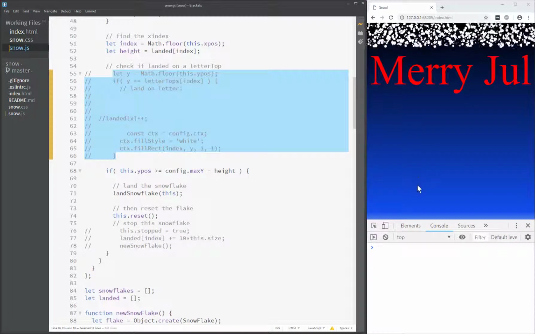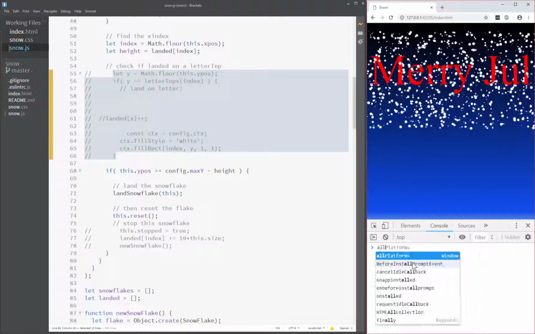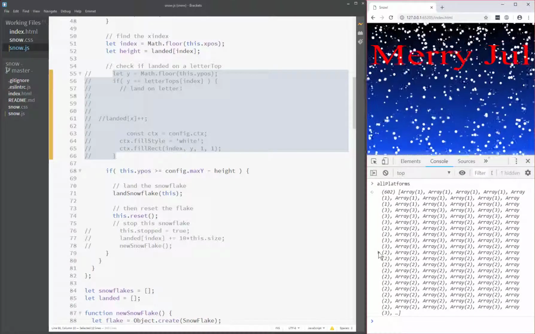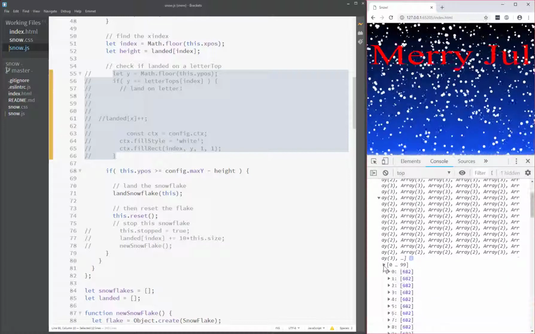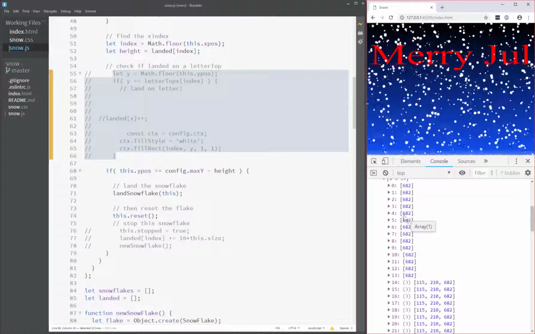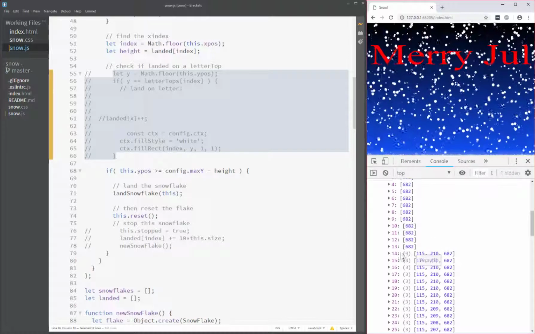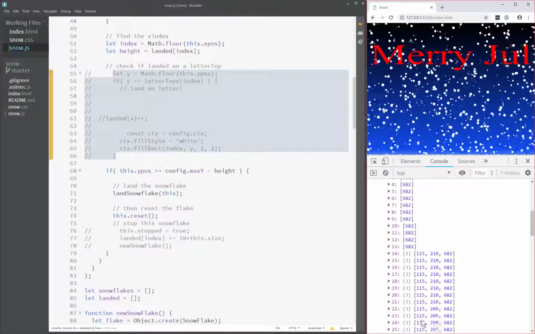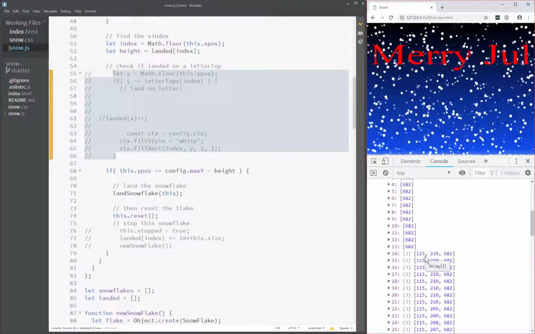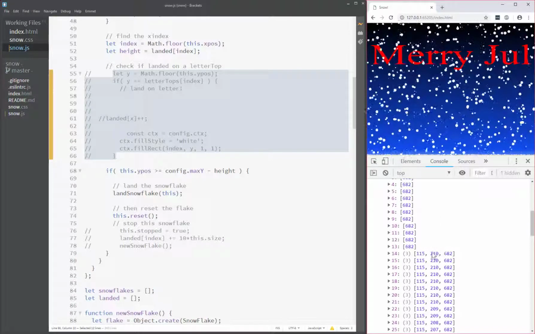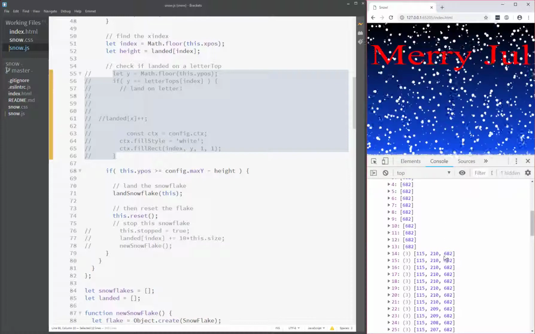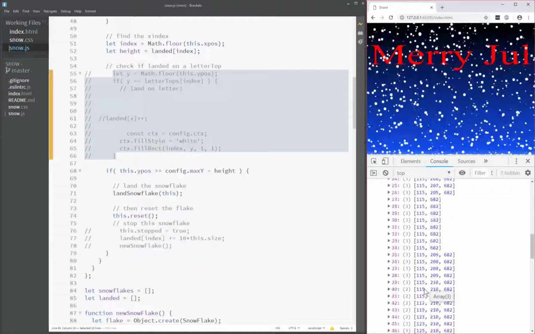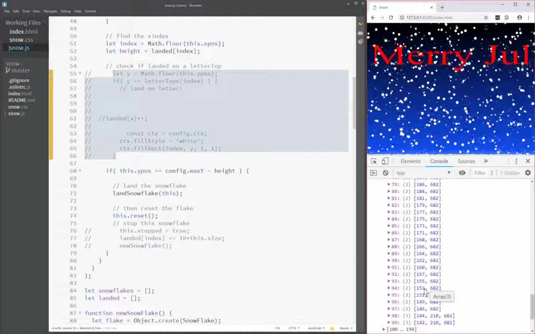I'm just going to have to undo that. Let's see. Yes, and all platforms have a load of arrays. 602 arrays. And the first one is just our config max y. And then at position 14, we have, oh, this is very ugly, huh? We have 115, that will be here. 210, that will be here. And 682, that will be down here. So now we have all the platforms. Now I just need the snow to land on them.